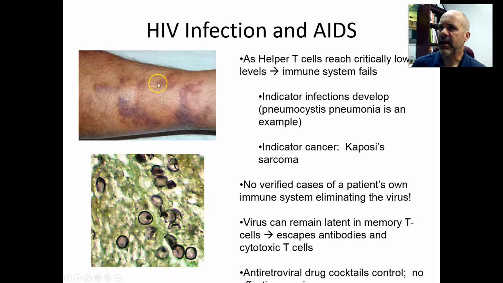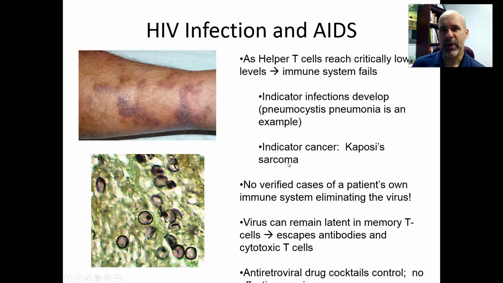So HIV patients often have these skin lesions, and this is actually a type of skin cancer called Kaposi sarcoma. This is actually caused by a virus. It's been discovered not all that long ago, I don't think. It's a herpes virus relative that can trigger skin cells to become cancerous. And if you get that, it's called Kaposi sarcoma.